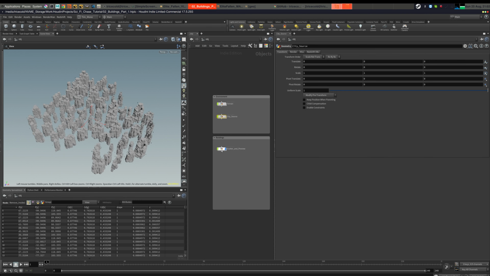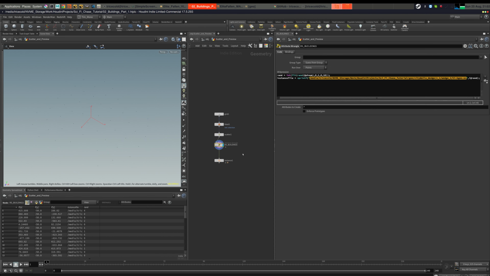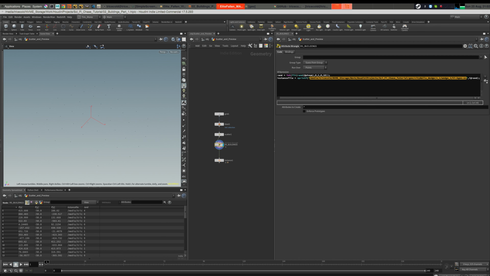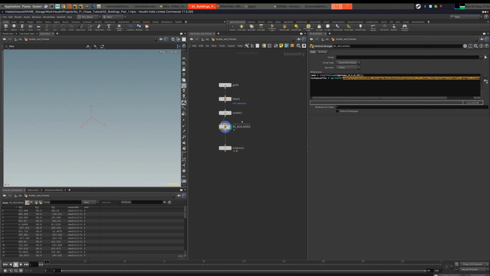So we can go in here and then ideally create another attribute create. No, we just gotta go like this, another path, and then call it RS Buildings B box. Well, not really B box, it's not a bounding box, but it's like a proxy. So let's give it a good name here, right? Proxy. And we just said this is gonna be 2 instead of 1.